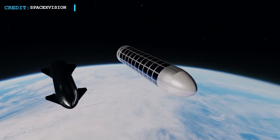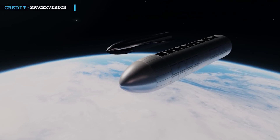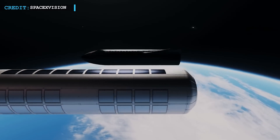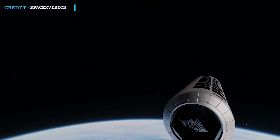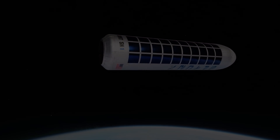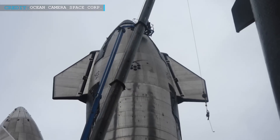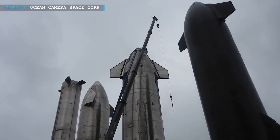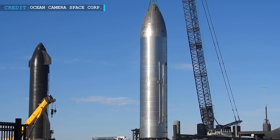Sources further state that even if an expendable Starship like S-26 can already achieve SpaceX's reported target of 250 tons to low Earth orbit, 250 tons is only a fifth of a full propellant load. Both Ship 24 and Ship 25 have had their payload bays permanently sealed, similar to Ship 26, and they too could serve for those tests. Therefore, the use of Ship 26 still remains a question.